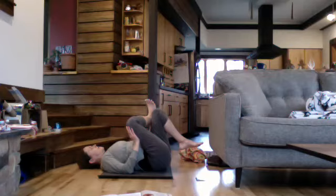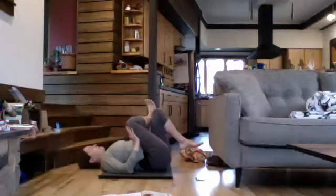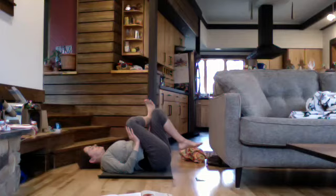Gently rock the back of your skull, making sure that it's landing in the center. Letting your brain feel grounded. Feel it rest towards the back of the skull. And last time. Deep breath.